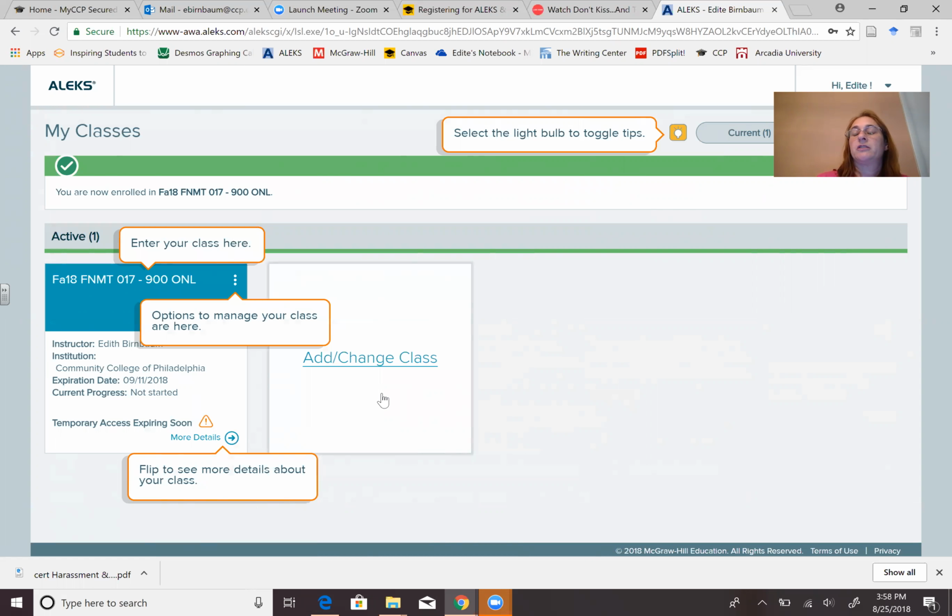Once you're at your initial knowledge check, work through it. My recommendation, actually how you should do this, is take your initial knowledge check without a calculator, without a phone, in a quiet place where you're not interrupted. The initial knowledge check is not graded. It is really just for you, and it's just for Aleks to be able to work with you at your own pace.